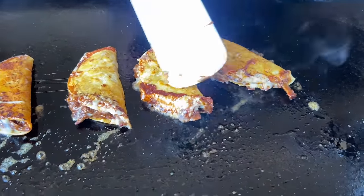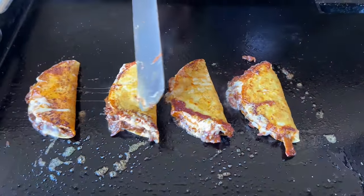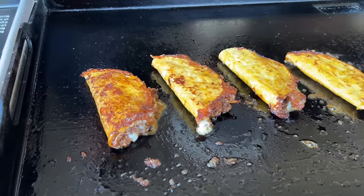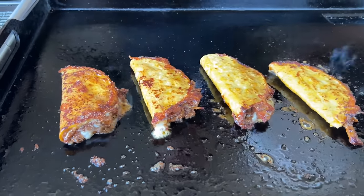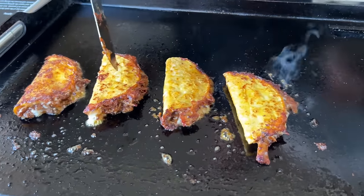That little cheese around the edge is absolute liquid gold. I just flip them back over one more time just to crisp up that other edge. So this is the dipped one, and these are the undipped.